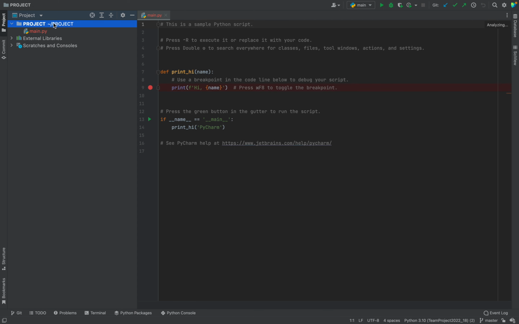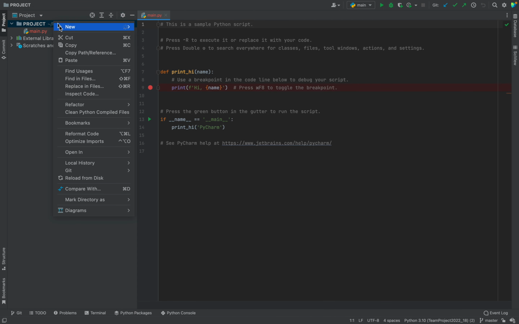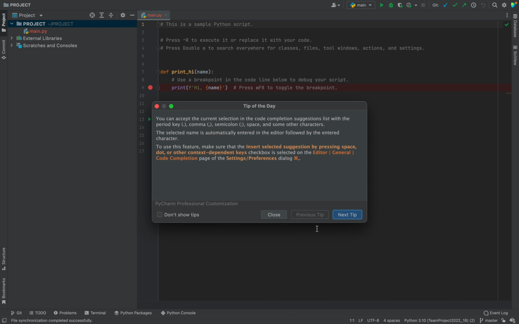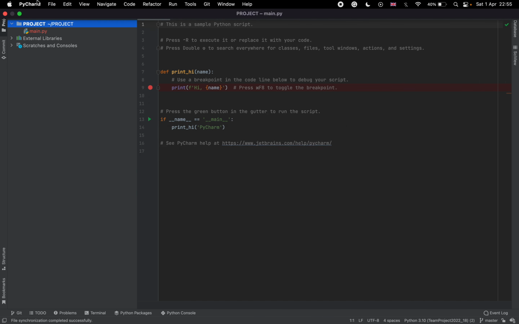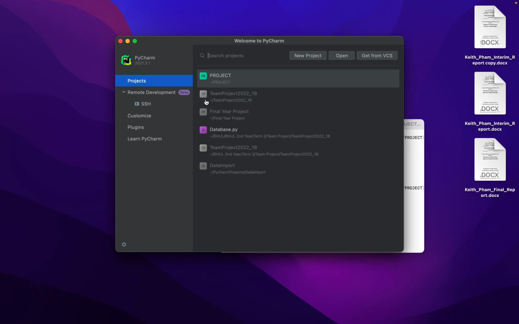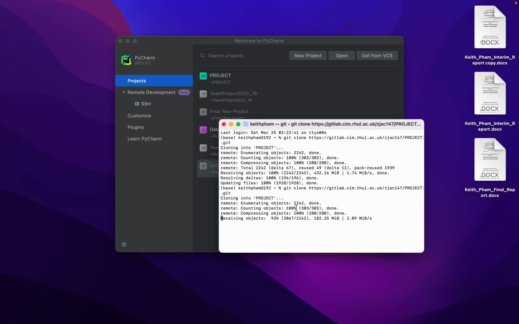Let me just delete that, because that's from the old one. It's not actually here. Yeah, right. This is the page I want to see.